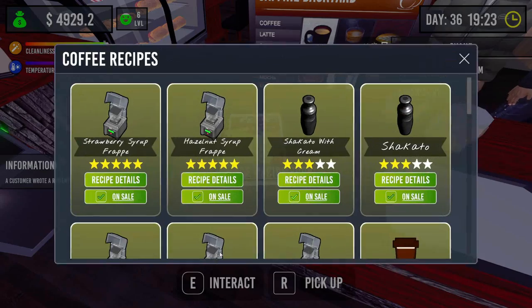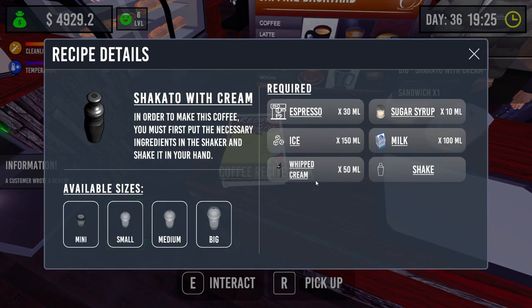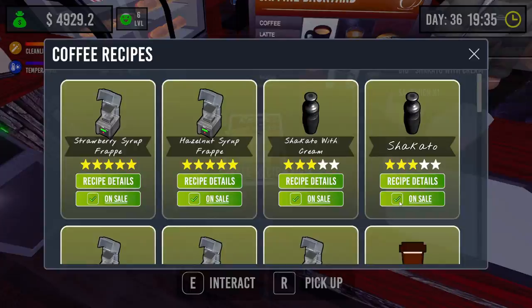Oh, shakeado with cream. Okay. Oh, and you want big? Yes. So it's the same thing, right? Just with cream? No, it changes the numbers around. Yeah, it lowers the milk by 100. Wow, whipped cream of 100. Holy crap. All right.